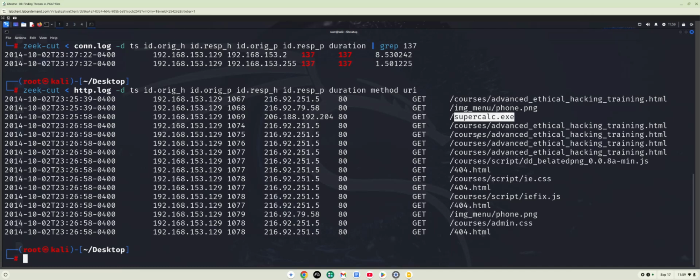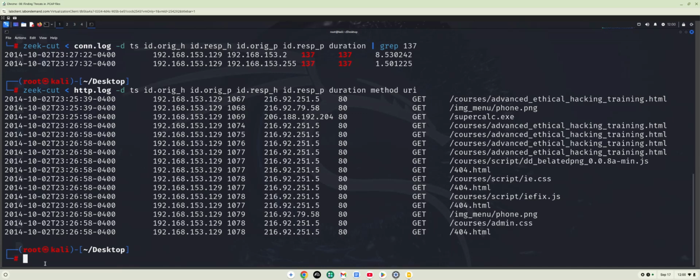So let's not just assume that the person was just downloading a calculator, because it could be a Trojan. It could be a malicious file masquerading as something benign or helpful, where indeed it may be malicious in nature. If we wanted to dive a little deeper into this, let's go into Wireshark and look at some of this traffic there, and see if we can pull anything from Wireshark that would be of assistance to us.